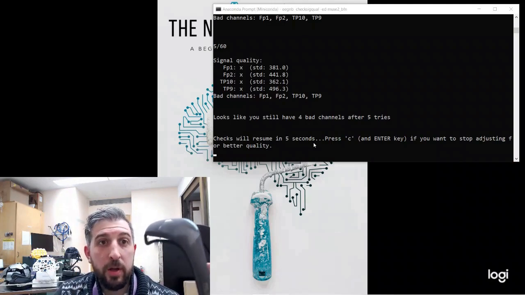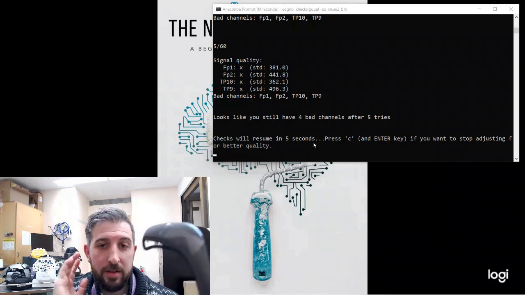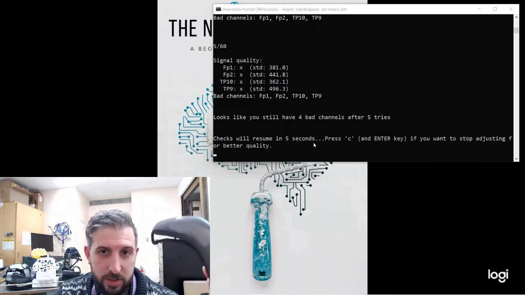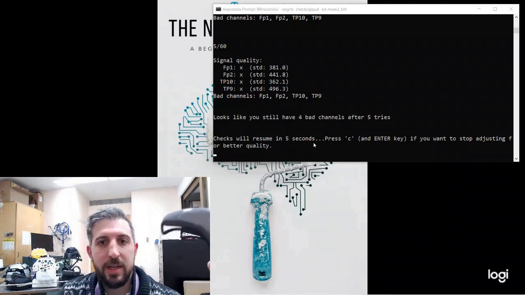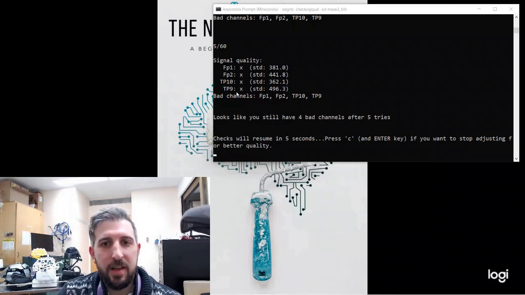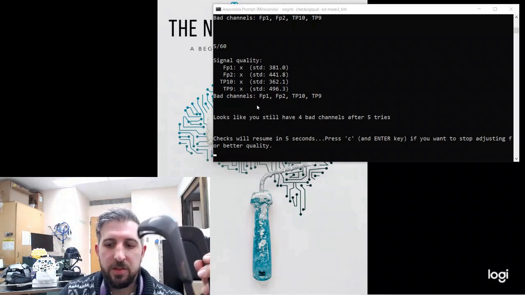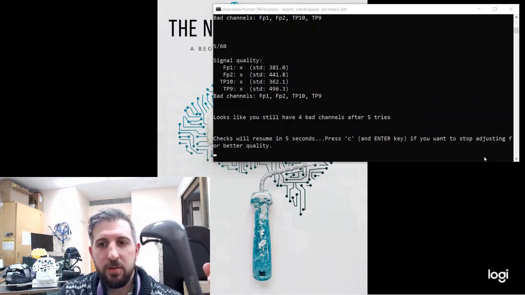So we're going to keep going, and I'll actually put it on my head, and we'll see how the signal quality check works. I'm going to put this thing on my head, and we'll start getting EEG data, and then what we're aiming for is for these 4 crosses here to become 4 ticks. The ticks will mean that we've got good signal and we're good to go. Okay, so let me do that.